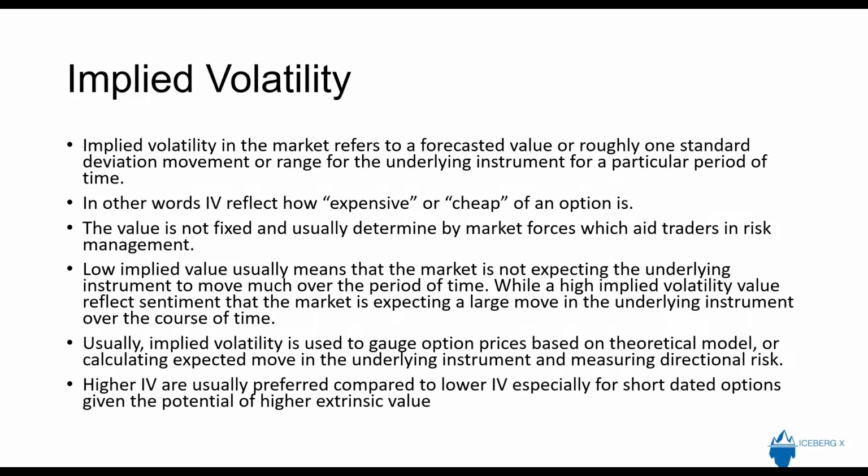If you just look at low implied volatility, that means in other words, there is low volatility in a particular instrument, a particular options contract. So therefore, there's unlikely to be a big move in the market. So in other words, it's actually cheap, because usually this type of option is priced cheaper, as they don't predict much movement in the market. So therefore, they usually price the option value cheaper.